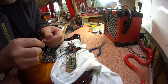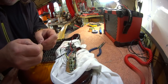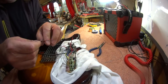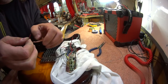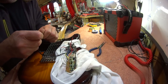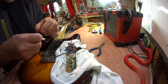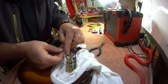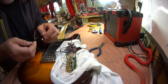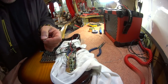We have our 3 wires and our shield, or yeah, shield you call it. Get rid of that. So, the idea is the shield will go to the pot top, full stop. Now we need the black to be able to reach up to here, and we need these two. So these are now the right length, which is good. So I need to cut all of these and give them all a little bit of a tinning.